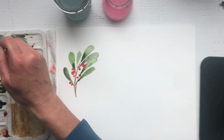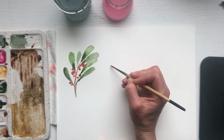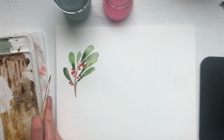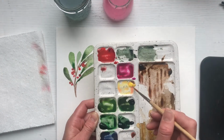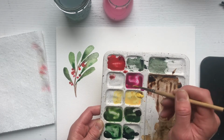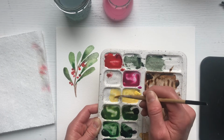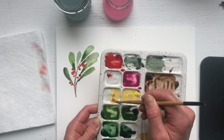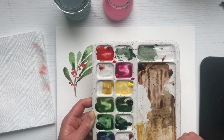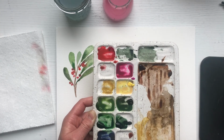For the ornaments, I'm going to do some non-traditional colors. We're going to use pink. And before we do that, let's mix up a color that looks goldish in a way. So I have Yellow Lemon Deep right here, and I'm going to add in a little bit of brown. It's hard to get a good gold color. I would say we're going for a mustardy color, but we just want it to look like gold because we need it for the tops of the ornaments. So I'm pretty happy with that. Maybe a little more.